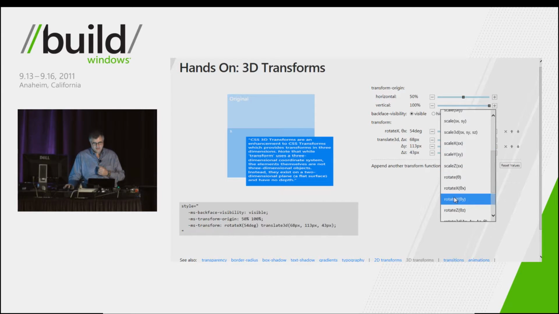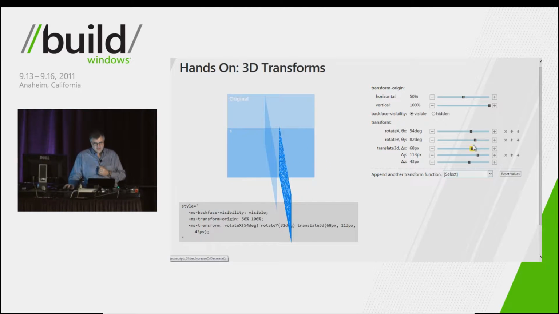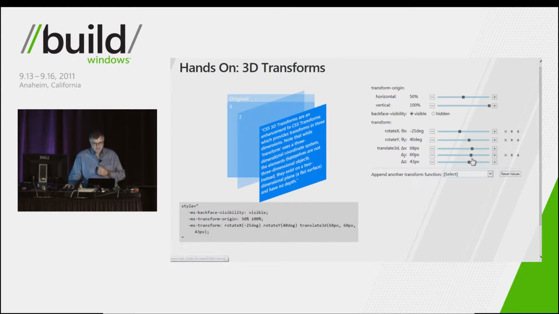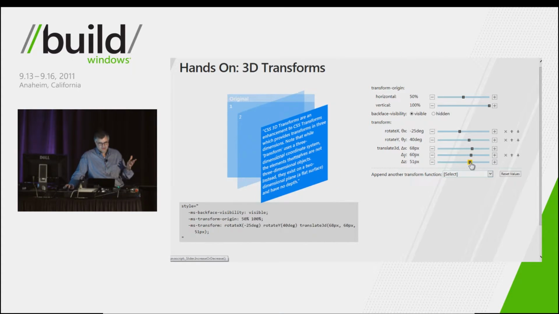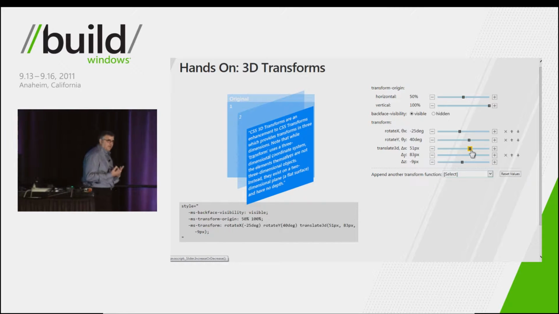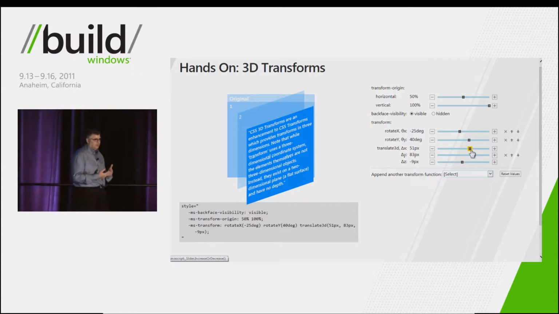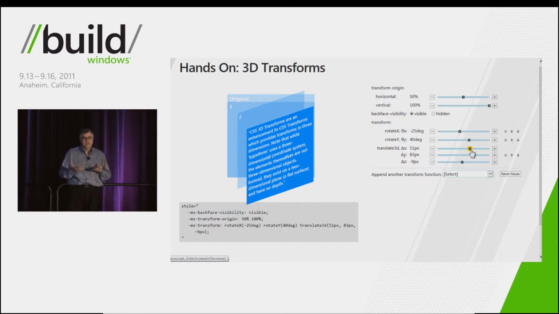And you've got to get in there and get a rotate Y first. And now you get in here and you go, boy, can you just actually visualize what's going on? I can't. What do I got? I got too much rotation. And now that's my Z pulling it forward and back. So you play with this stuff, you start to figure out what is the effect I'm looking for, capture the markup and go. Again, this is another one of these features, like gradients, actually 2D transforms, 3D transforms. These are all in a stage of specification.